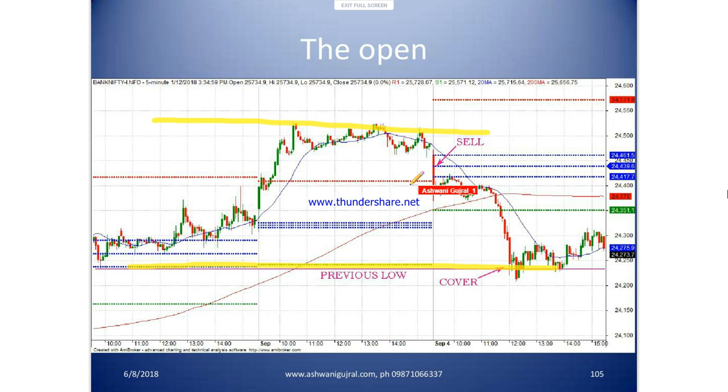In fact, this is a trend change market, because these pivots are going up and suddenly you have a gap down which rejects this pivot zone at the open and the price starts to come off. Why have we covered here? Because we are reaching a previous low. What did I tell you? Where do you cover? You always look on the left. On the left you have a significant low. So this is where you cover.